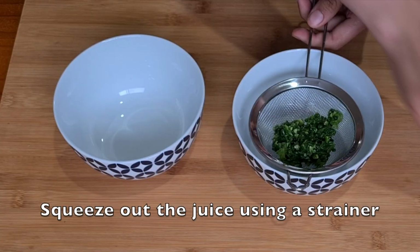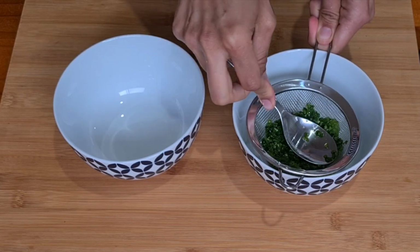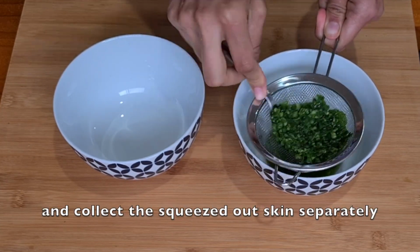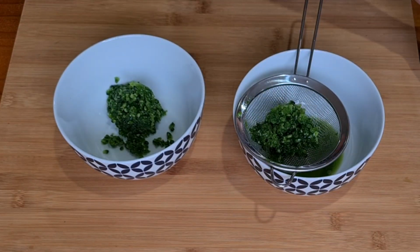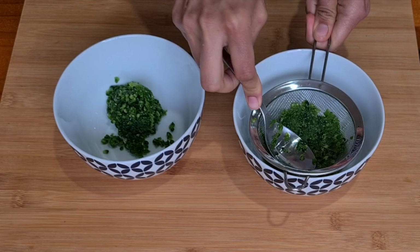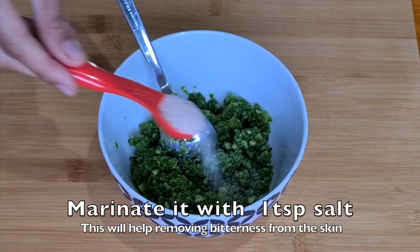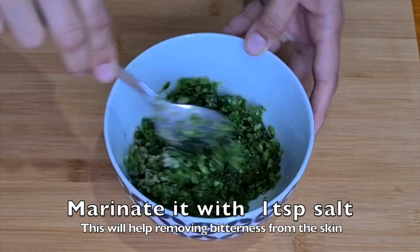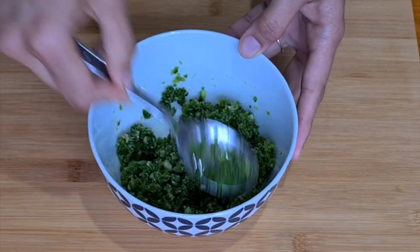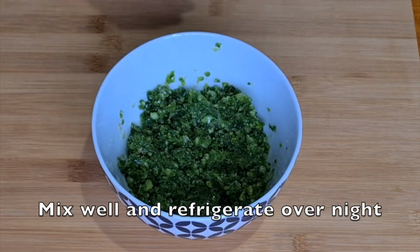Now it's time to squeeze out the juice completely out of your Karela mixture and collect the dried out skin separately into a bowl. Once this process is done, marinate it with 1 teaspoon of salt. This will help to remove the bitterness from the skin. Mix it well and refrigerate overnight.